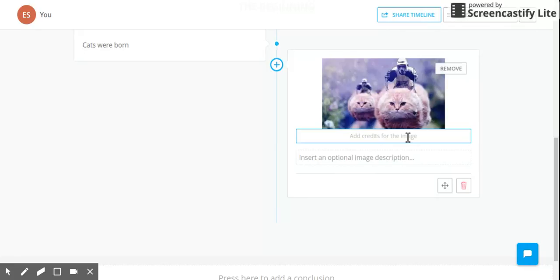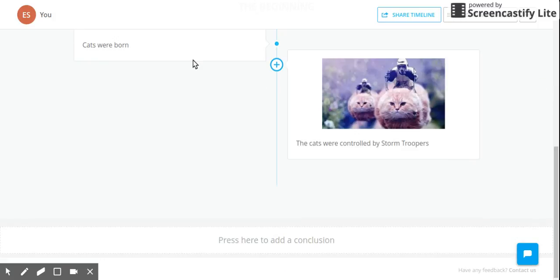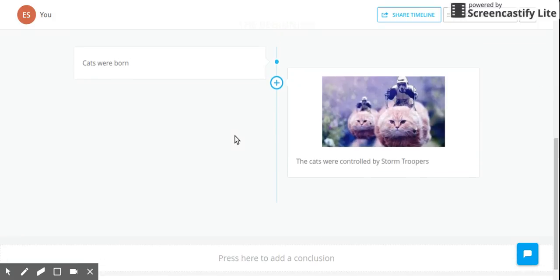If you're taking stuff out of a book or off of Google like I did, it's a great way to teach your kids digital citizenship. But then I'll go ahead and insert a description for this. The cats were controlled by stormtroopers. Kind of just a nice fun little one for you guys.